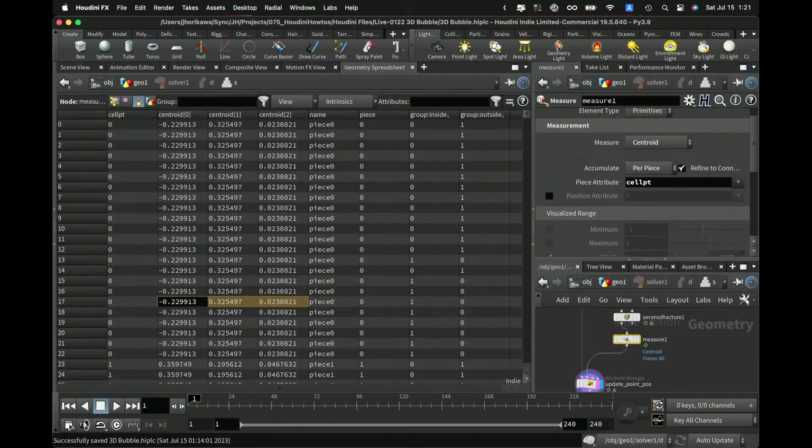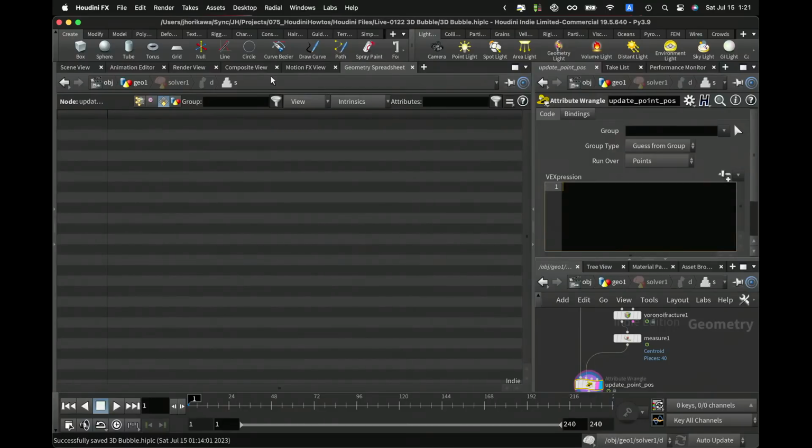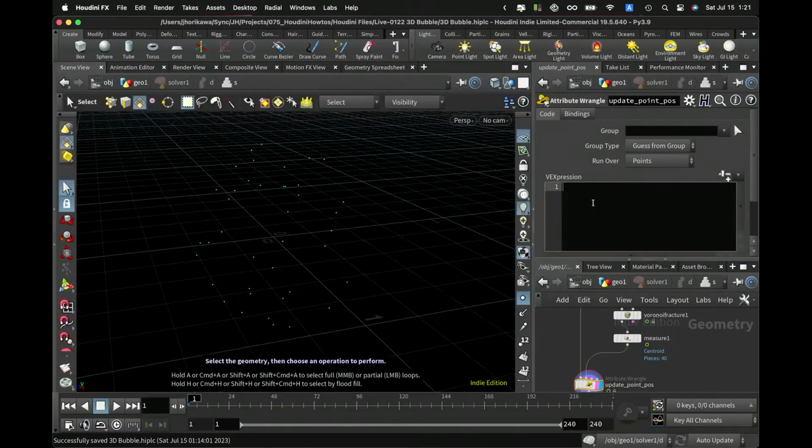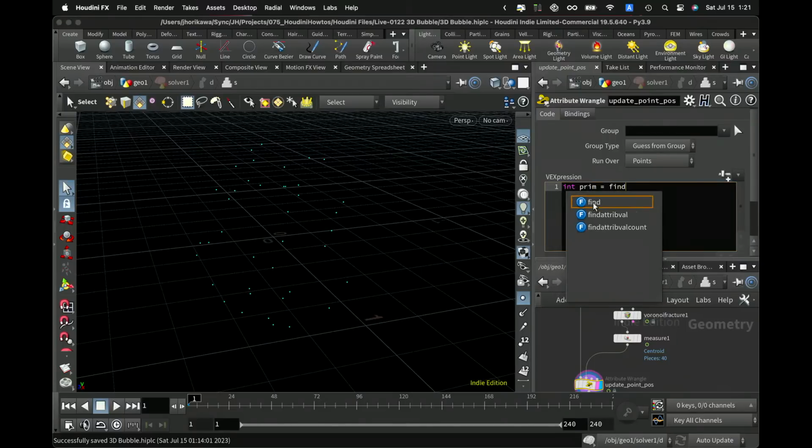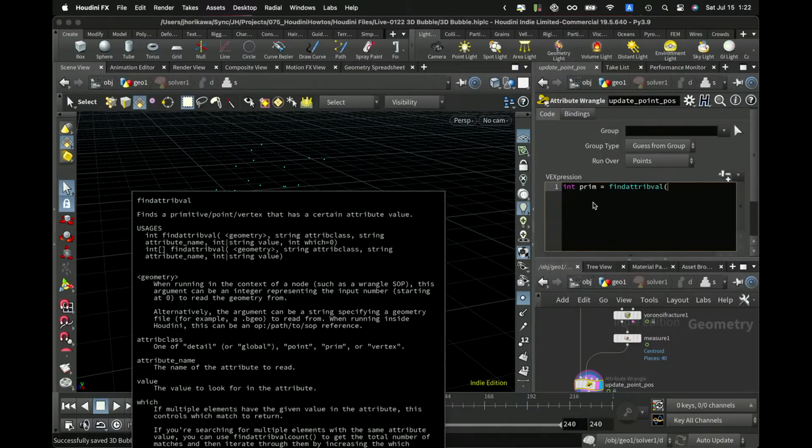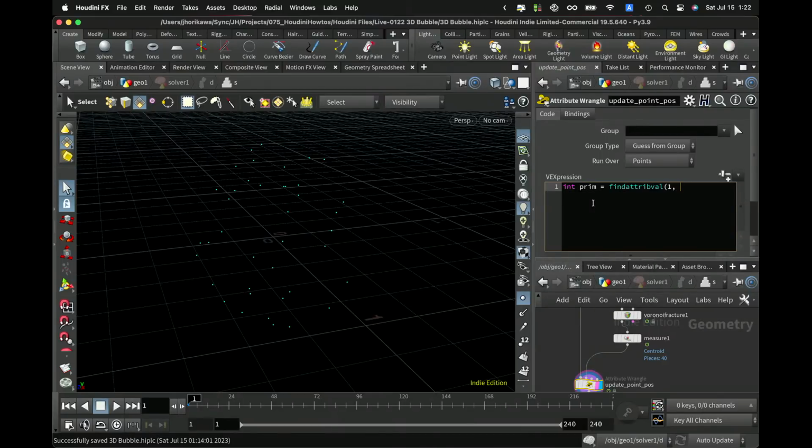All you need to do here is use a function like find attrib val on the second input. We are searching for the primitive attribute. The attribute name is cell PT, and the cell PT is actually the point number of the previous point.